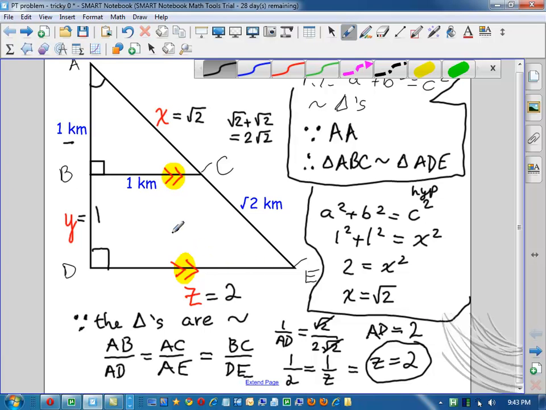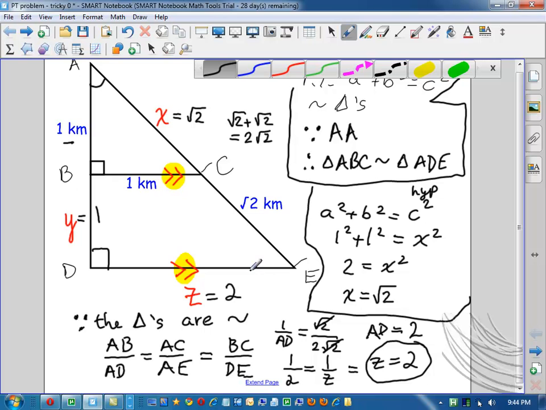Now, one thing I want to mention here is you'll notice, because this is an isosceles triangle with a 90-degree angle here, and these are similar triangles, if this is 1 and this is 2, basically, to get the bigger triangle, I'm multiplying by 2 all the time. So if this was 1, this was 2. You'll notice this was root 2 up to here. Multiply by 2, it's 2 root 2. And if you take this and multiply by 2, you get 2 down here.